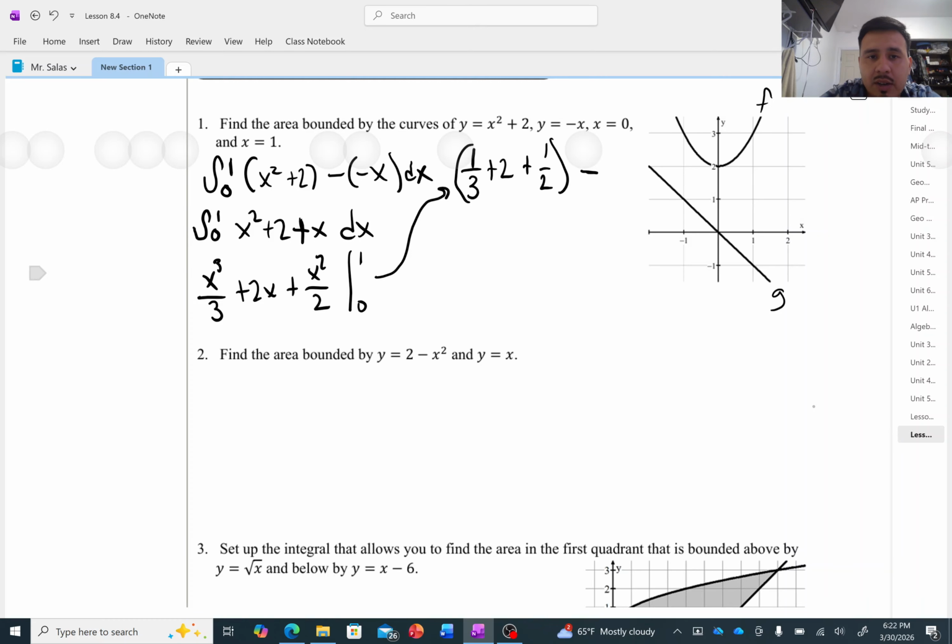Oh, my mouse isn't working now because of the, you see these little bubbles? These little bubbles indicate that my computer is glitching. But anyways, let's finish this part so that way I can continue.